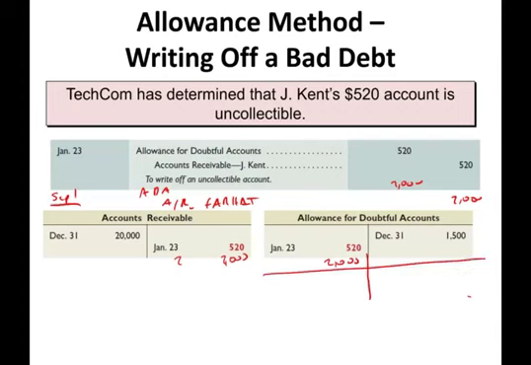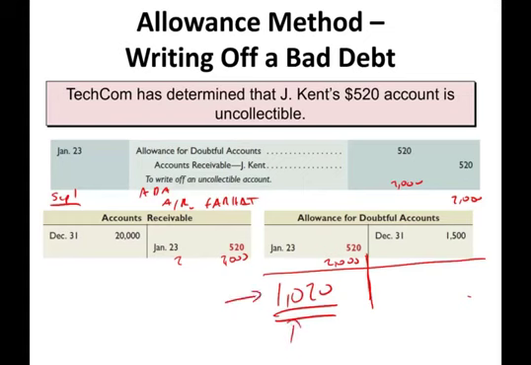Now what happened is this. Now we have a debit balance in the allowance. Let's assume that's the only thing that happened. I'm the only person who ended up not paying their bill. And what does that mean? It means my balance in the allowance is 1,020. I end up the year with a 1,020 debit. Well, what does it mean? It means I underestimated. I have a debit balance in the allowance.